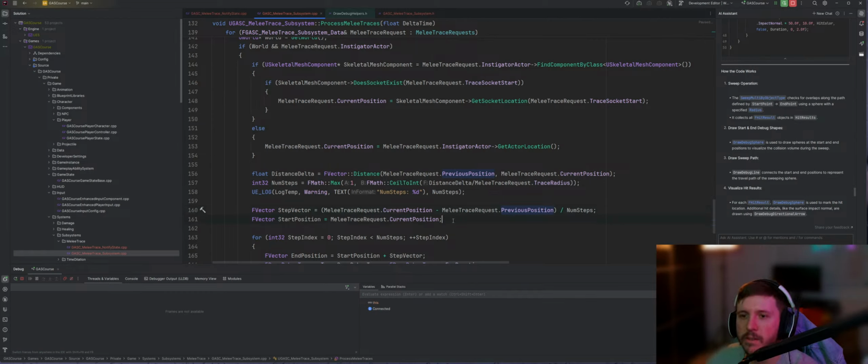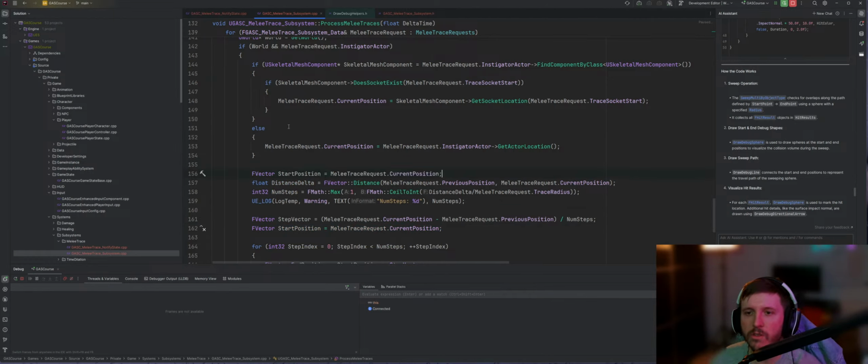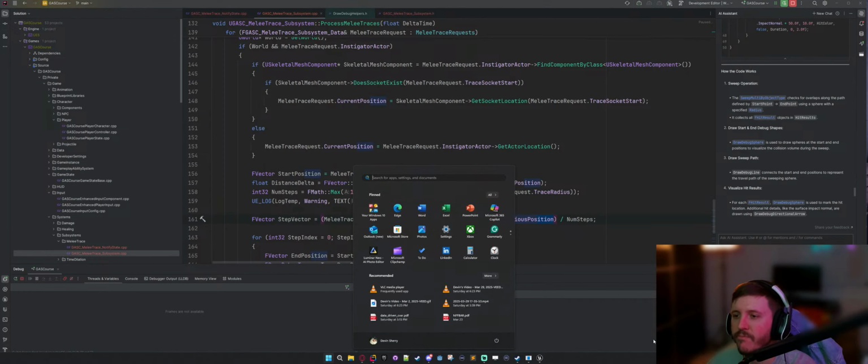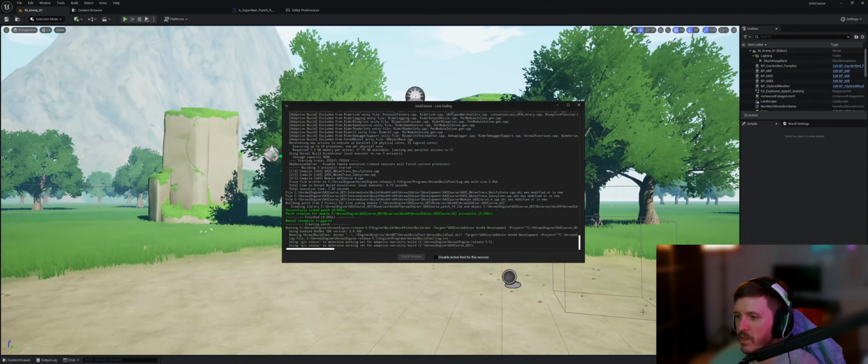So maybe I have to say start position is this, and then start position here, and then step vector. I feel like, let's see.